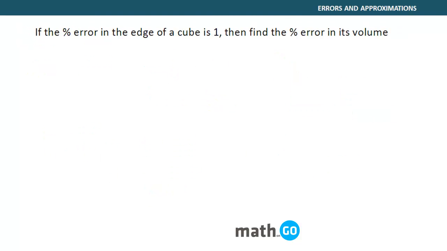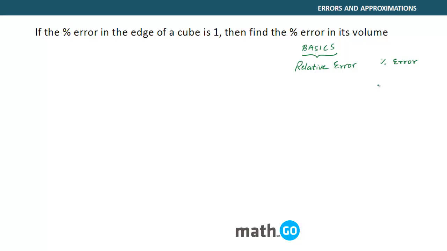So now let's take the other chapter, which is errors and approximations. Before we go further, we need to go over some of the basics of this. The errors that will be asked here will be of two types. One will be the relative error, right? And I understand that you must have done this in the physics topic of units and dimensions. And the other would be the percentage error, right?